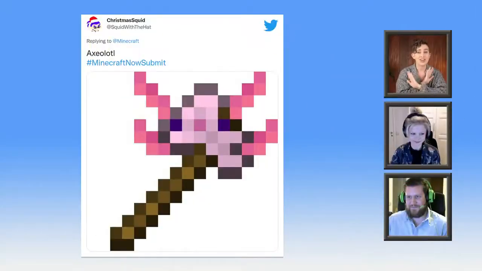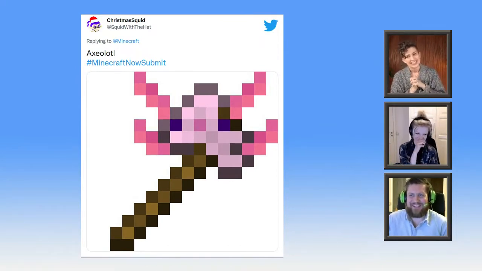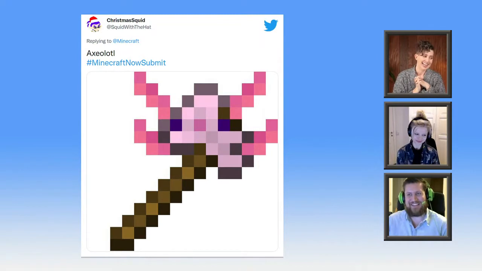Two months ago, when we were live, we gave you the topic of Warden. For You Made It, we go through a bunch of Twitter submissions from the hashtag MinecraftNowSubmit, where you can show off your amazing creations around the Warden. Today we are going to look through those with Agnes and Alexander, who have not seen any of the artwork. Well, they did see this one from last month. We had an axolotl. It took me a few seconds to understand it, but when I got it, it's brilliant. I know, right? And fun. It's also adorable. I love the art.